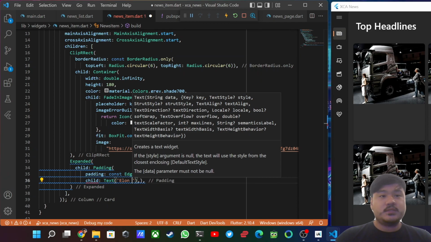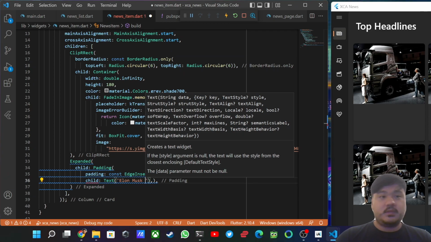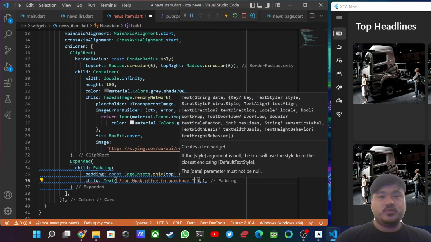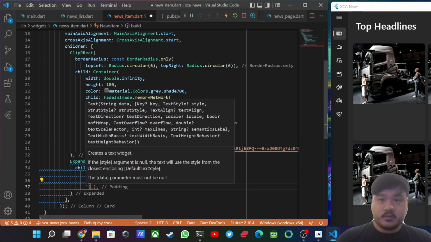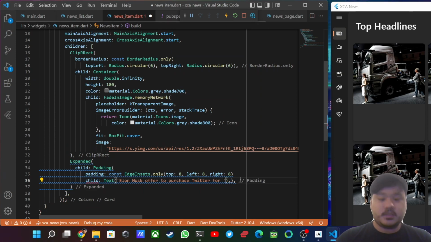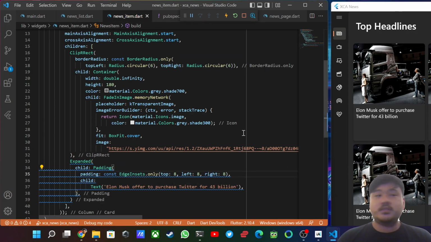Elon Musk offer to purchase Twitter for 43. Let me just pass 43 billion. Oh, I think we need the comma in here. Okay, this is being rendered nicely.